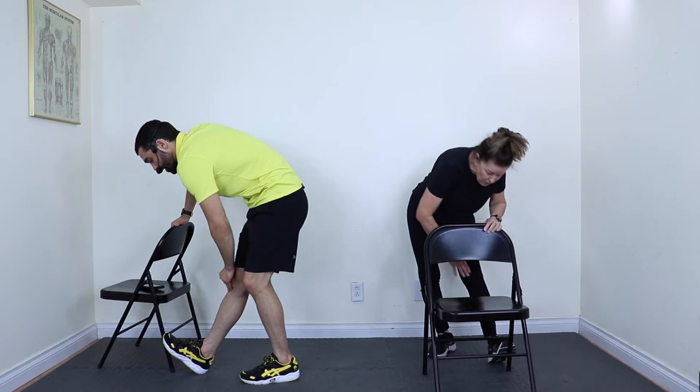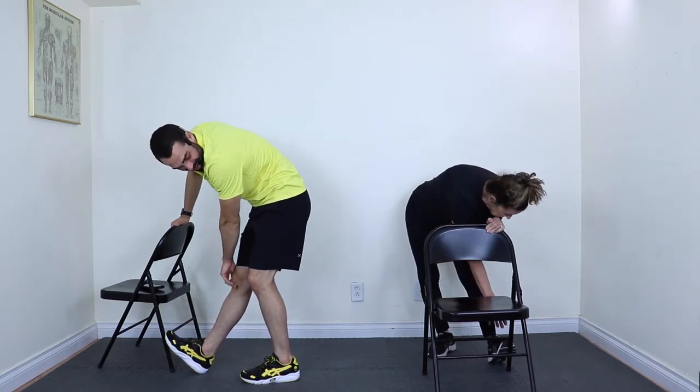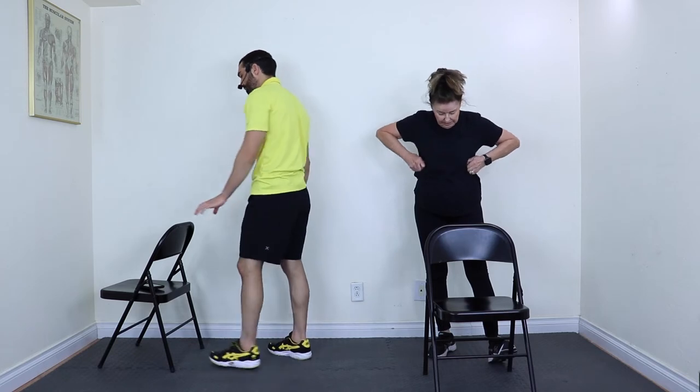Who loves stretching? Yes, we do. Okay, now when you come up, ultra slow. And slide the foot in. Who's having fun? We are.